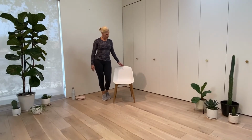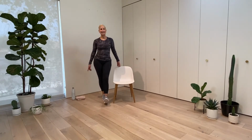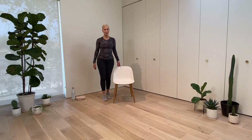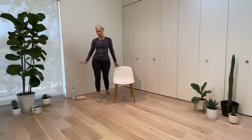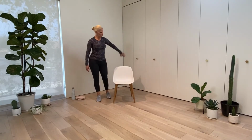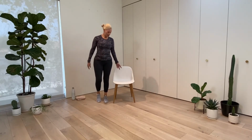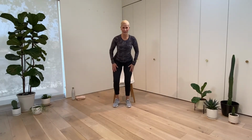A sturdy armless chair, some water for hydration, athletic shoes, and maybe you need a small towel. So have all that stuff ready to go, but out of your way. Make sure you have room enough around your chair to be able to move your arms and legs freely, and remember to always move at your own pace. All right, let's begin. Go ahead and have a seat.